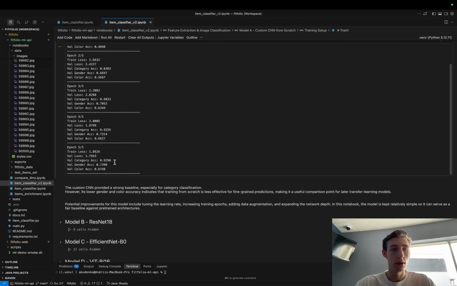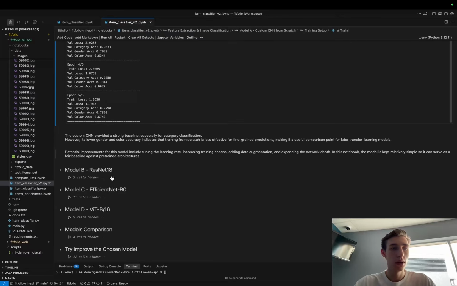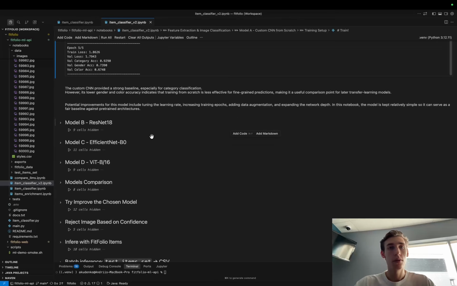The accuracy for categories is 0.92, for gender is 0.73, for color is 0.67. But again, we'll compare all the results later. We can see that the custom model provides strong baseline results, but I think we can do better.